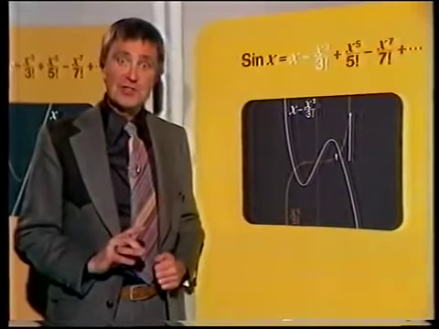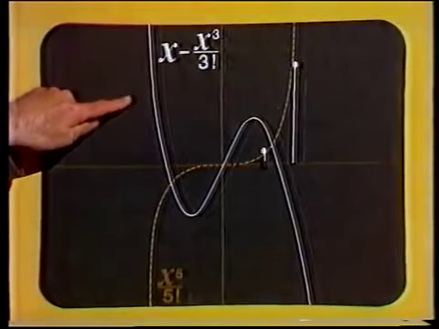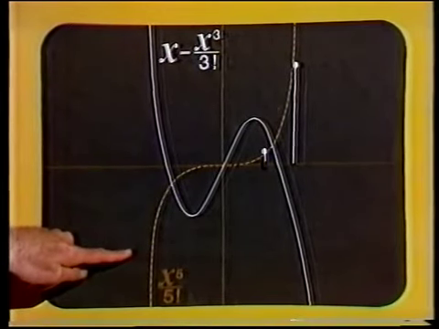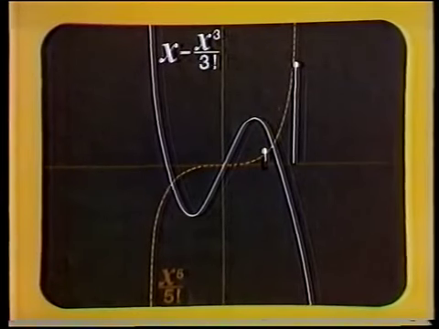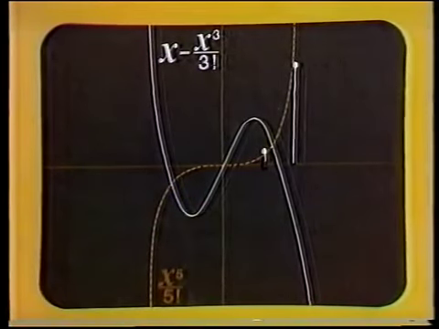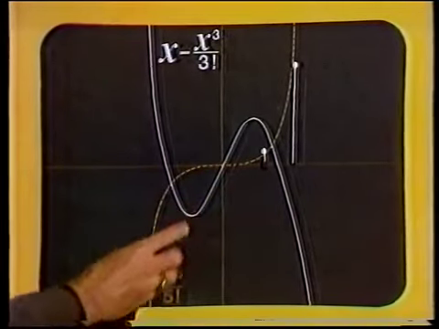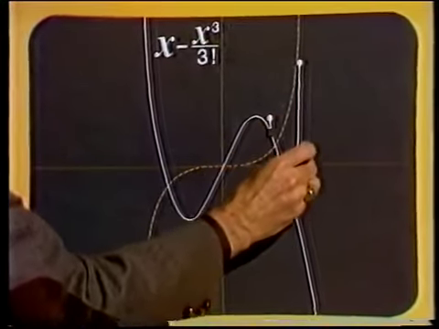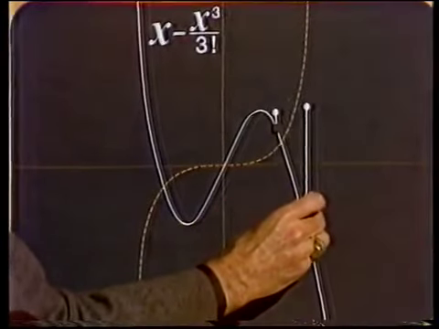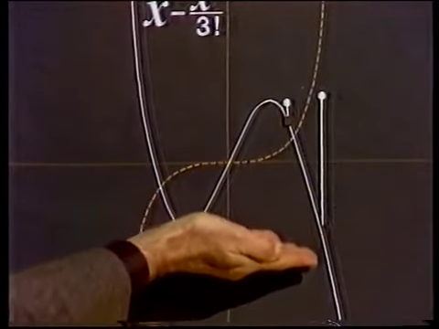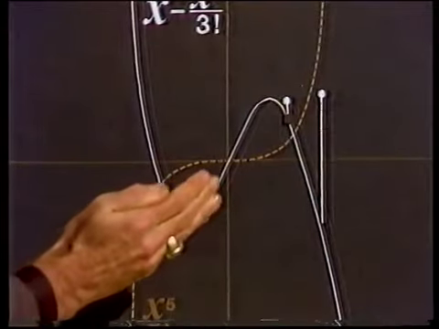Now here's what the computer animation showed us. We had the graph of the third degree Taylor polynomial, and we had the term x to the fifth over factorial 5, which we added to it. Now, what effect does this addition have? Well, in this region, the values of x to the fifth over factorial 5 are very small, and so there's very little effect. But we have two other values for x to the fifth over factorial 5. Now, when we add those to the third degree Taylor polynomial, we get these 2 points. Now, those 2 points, the curve's now going to go through those 2 points, and so it's going to bend this curve up into this region.